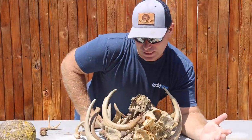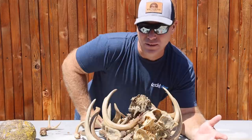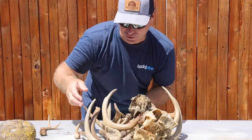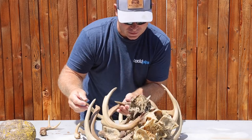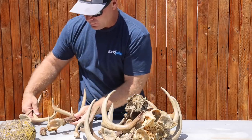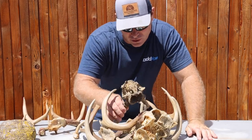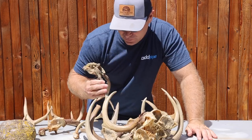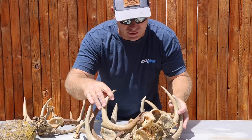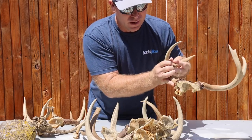The short of it is, he had his father-in-law give him some old racks off some Sitka blacktail that he had harvested years ago. The guy probably killed hundreds and hundreds and only kept a handful of racks — some broken, some still together. He said, 'I don't want to throw these out, but I want to do something creative. Are you at all interested in taking on the project?' It was a silly question because of course I want to do it.